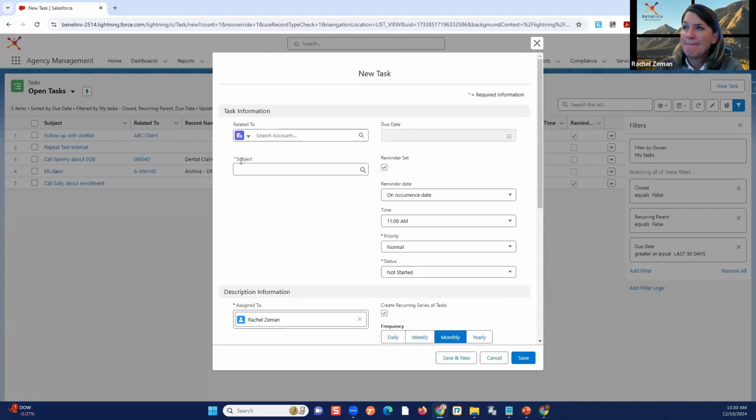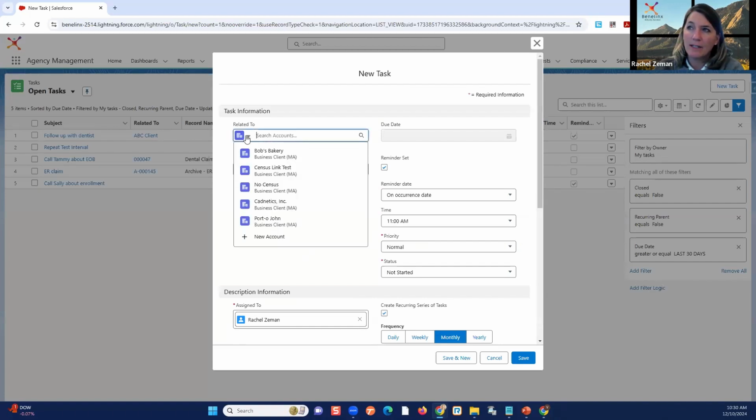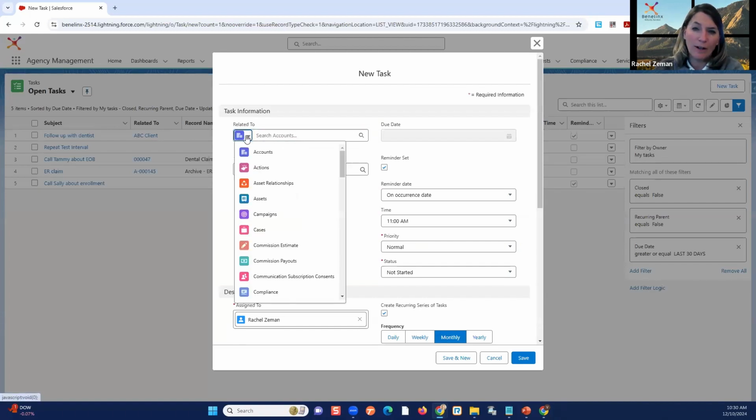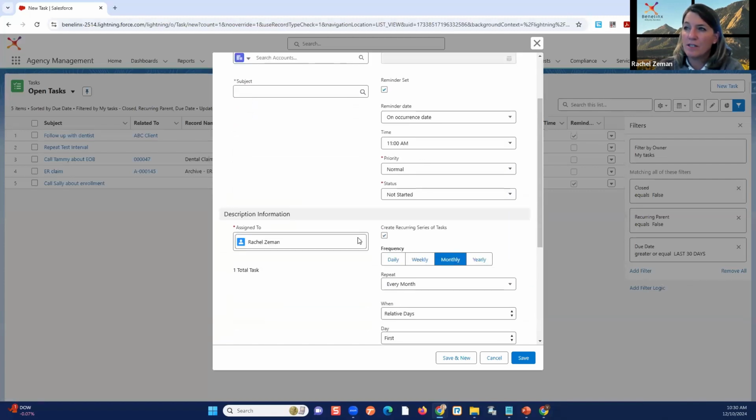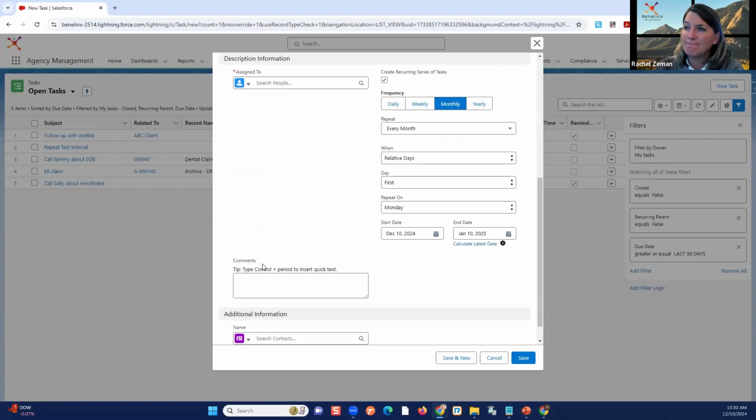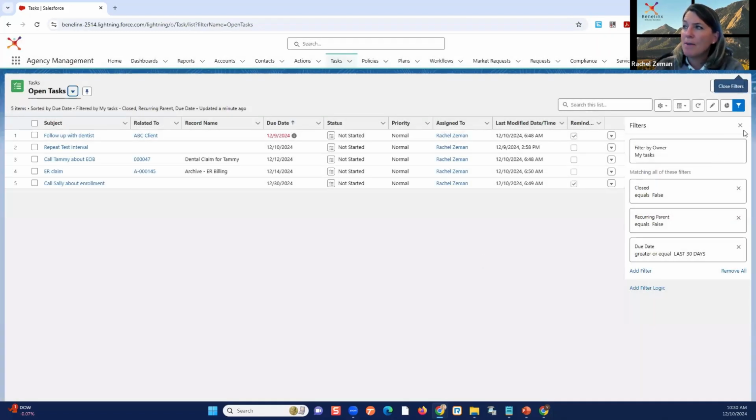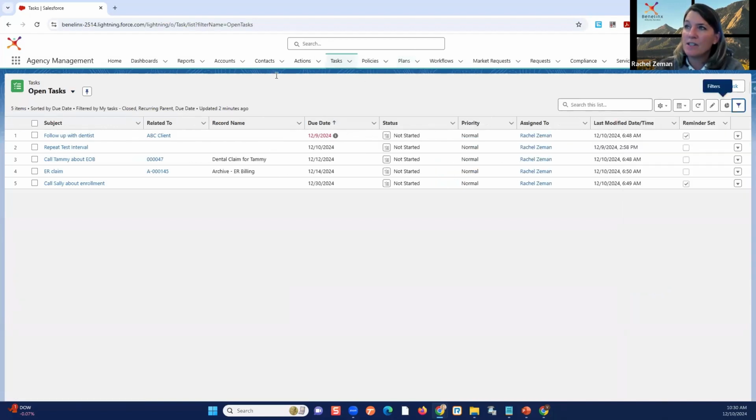Okay. At our subject and due date, I can decide what record I want to relate it to, any of the objects within the Salesforce system, and my assignment. I can assign it to myself now. I can reassign it later once I create the record. Okay. Pretty simple creating them. Managing them should be just like any other object and records within. I can see them all under my tasks, under my navigation bar when I set that up.